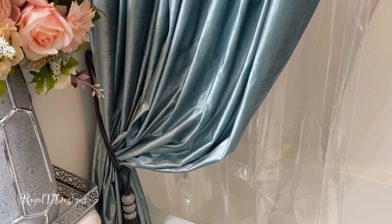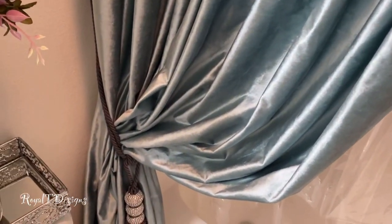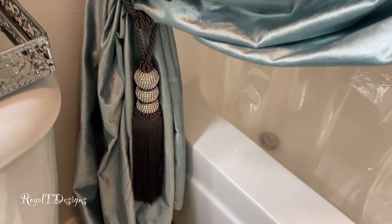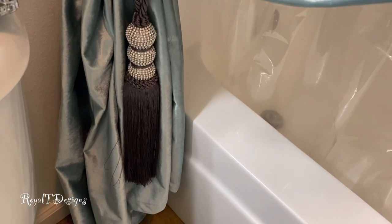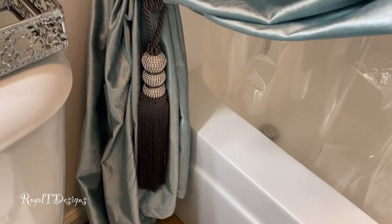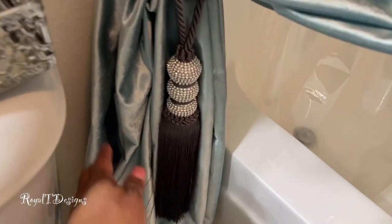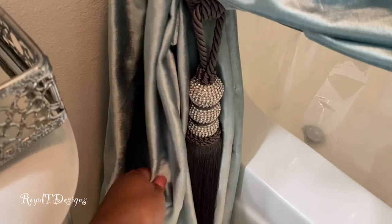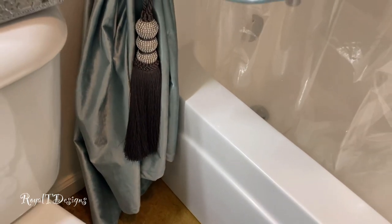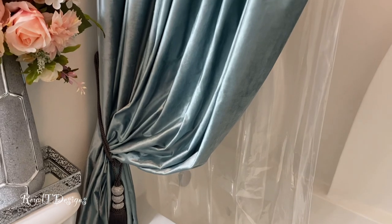When I originally shared the video I had the panels open — one on either side — but because of functionality and we live here, it was more convenient to do it this way. I love this dramatic draping. I used a tassel that I had from Ross, probably for years. I got a set of two for about $6.99, and I simply tied it in as a little tie-back on the curtain just to give a little dramatics and make it more functional so my family wouldn't have to keep moving it when they came into the shower.